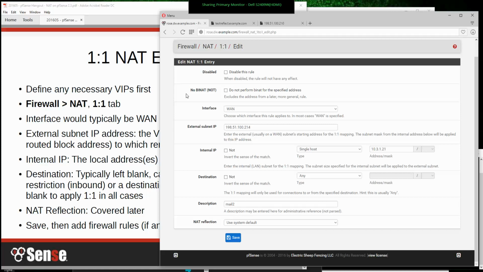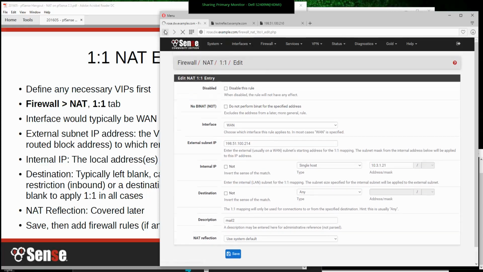So something to keep in mind there if you want to do any sort of restrictions on when the NAT should happen. But again, most people, you're not going to use it. You can drop in a description there if you want and set up NAT reflection. I know I've said quite a lot here, but for most people, all you have to do is choose the interface, pop in the external address, pop in the internal address, save, and you're done. And then add your firewall rules.